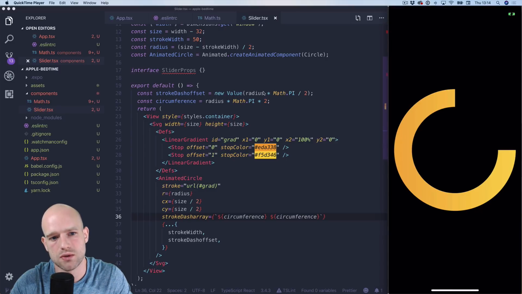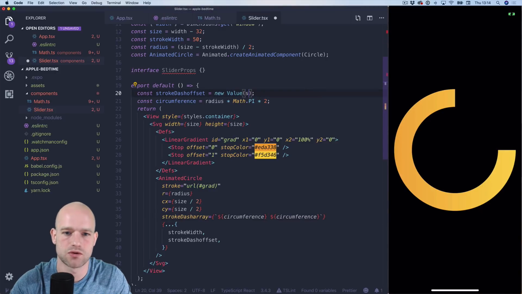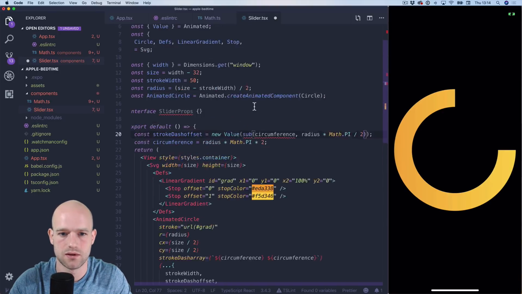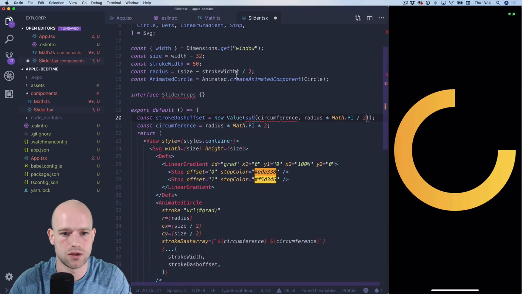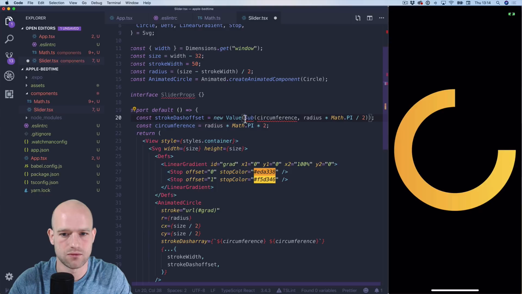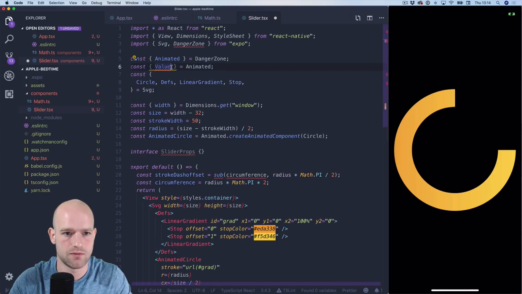But actually, we should do a subtraction of the circumference, and I can use, oh, so I don't have to use actually a value here, and I can import sub from Reanimated.